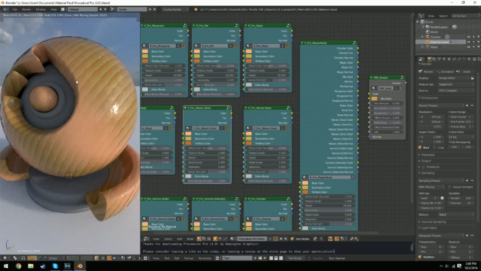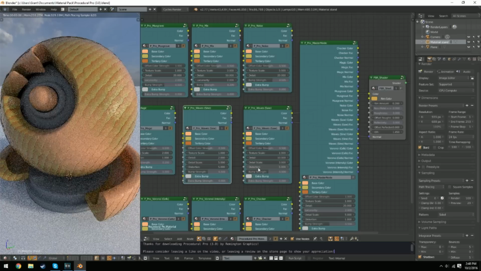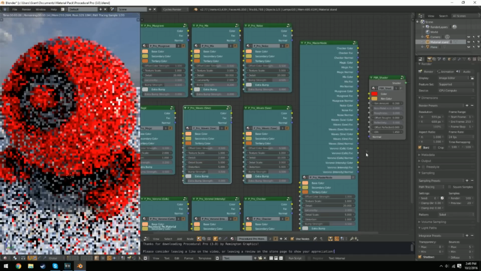Whereas this looks kind of like something that got layered over itself, perhaps waves coming in and crashing on a shore, so that would be a good use for this. And of course, you can always change things too, like distortion. If we boost that up to 5, it becomes a lot more distorted, and we can change color and stuff just as we could before. So let's go ahead and disconnect these now.